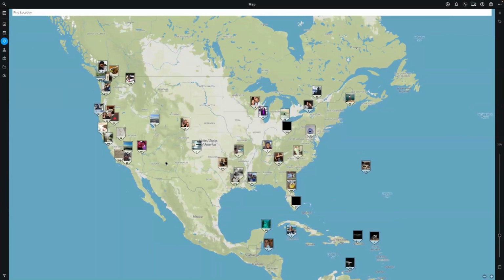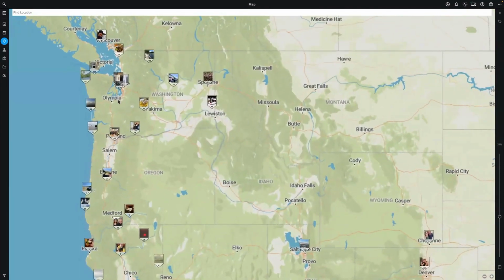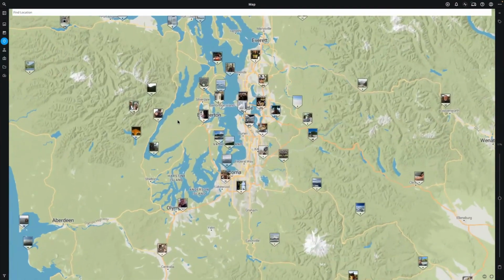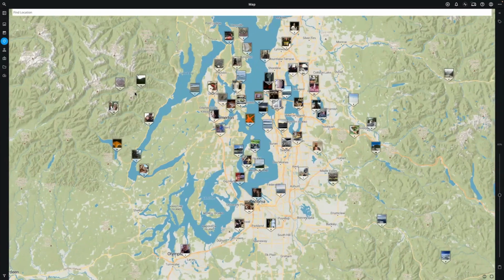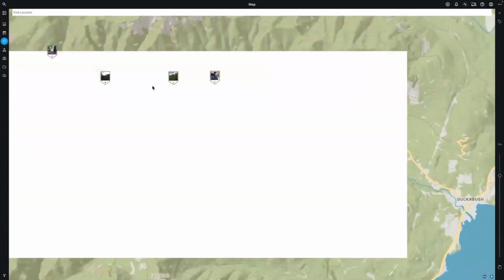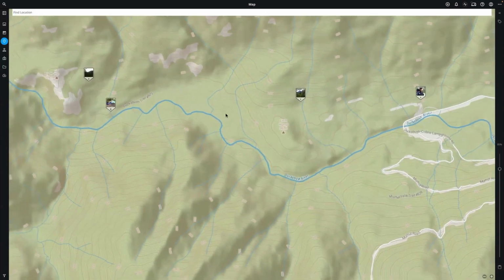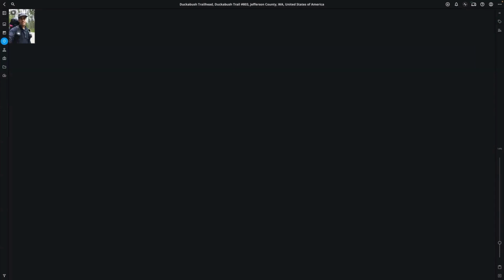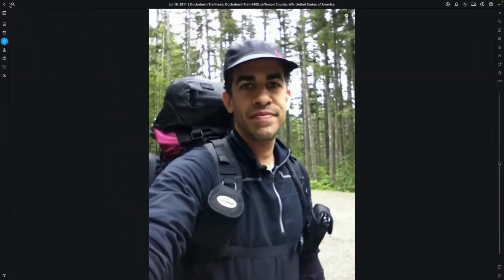It's a map where you have groups of photos that are collected based on location. I live up here in the Pacific Northwest, so if I start zooming in on that area, you'll notice that we start getting more and more detail as to where photos were taken. And I can zoom in pretty precisely. I can go all the way into this hike that I took, and I can even see the trail and where in that trail I was and where I was hiking at that time. If I click on any one collection, then it shows me all the photos in that collection.